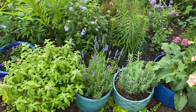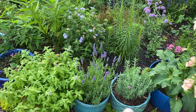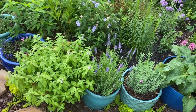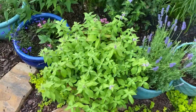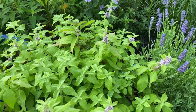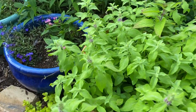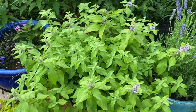But oh, look at this. It's shocking, but it's true. Look, the lavenders are still alive. These two, at least. And then this is that pineapple mint that I was telling y'all about earlier. And look, it's blooming. Isn't it pretty? It's trying to escape. Look at this. Ooh, naughty. Not gonna let it. I'm gonna cut that off.